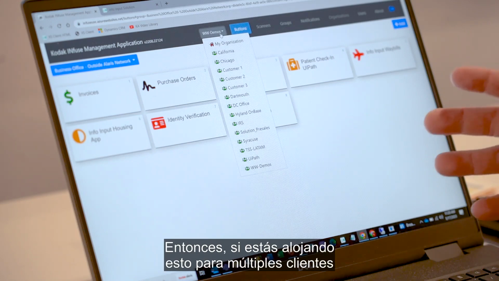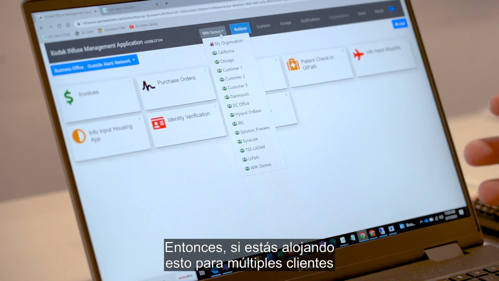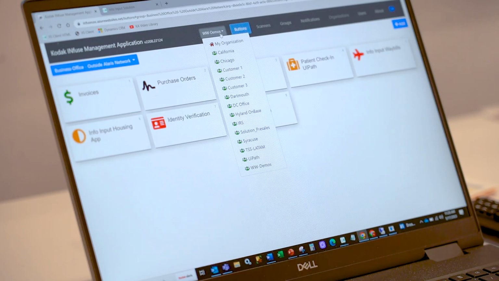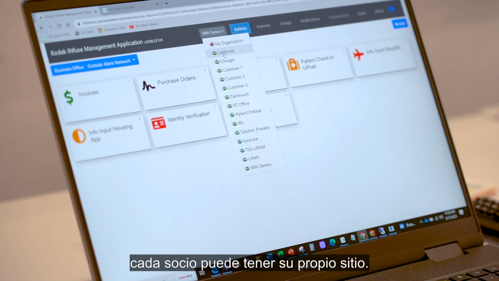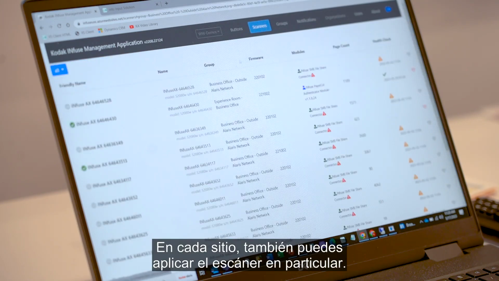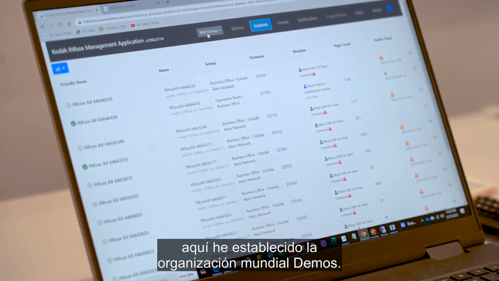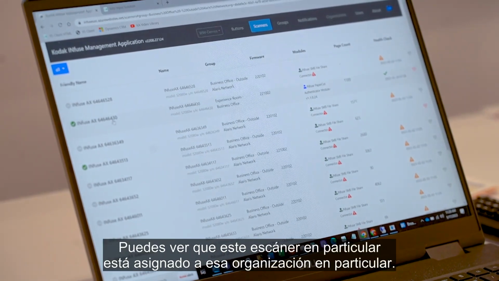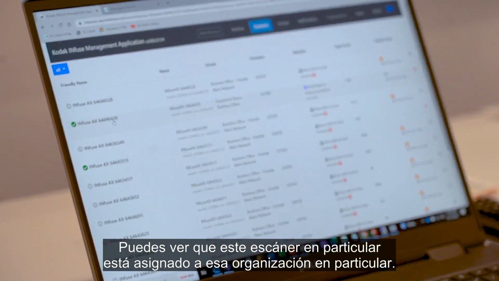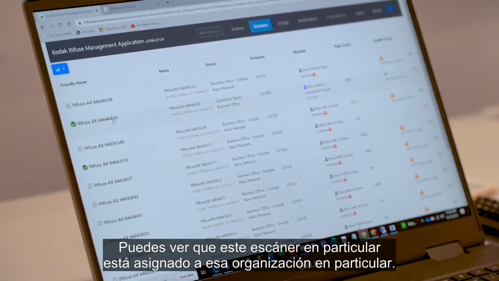So if you're hosting this for multiple customers or multiple partners, each partner can have their own site essentially. On each site, you then also can apply the particular scanner. So in this case, within each organization, I have the worldwide demos organization that I've set up here. You can see this particular scanner is allocated to that particular organization.